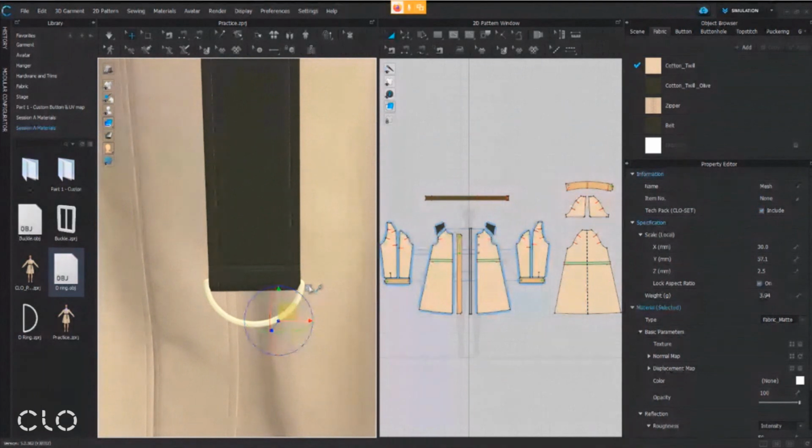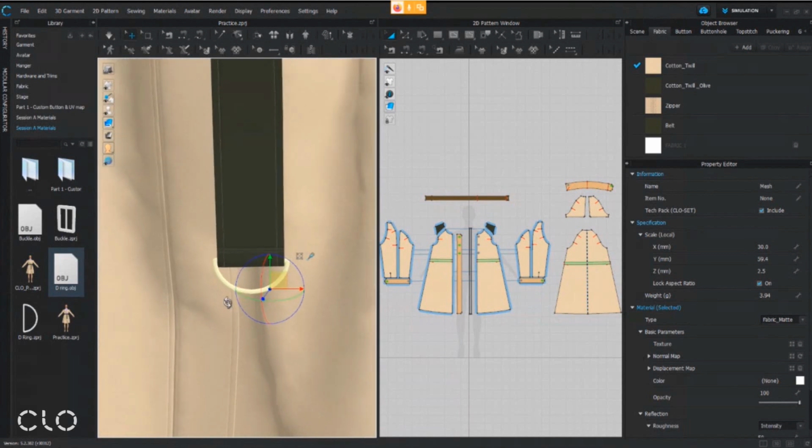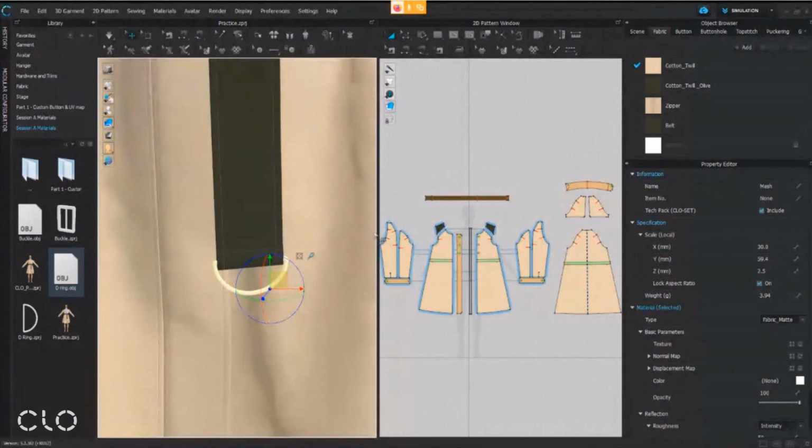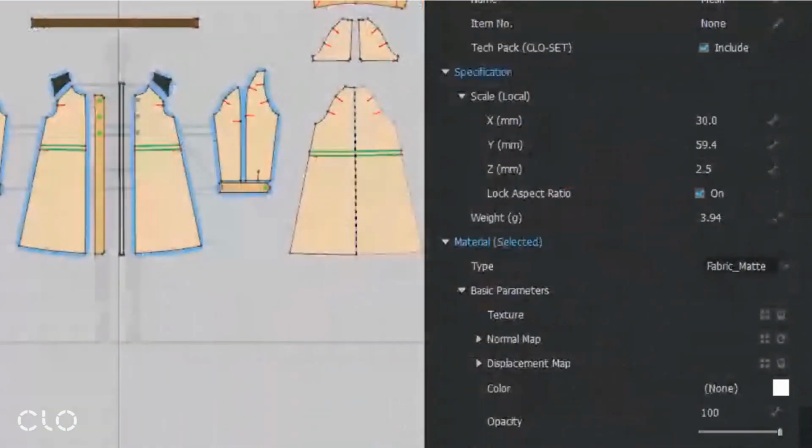And you can also rescale your trims like this. After we apply it, we can change its material type and color in the property editor.